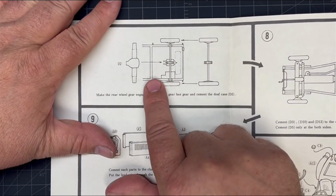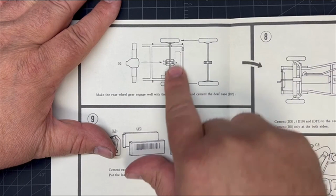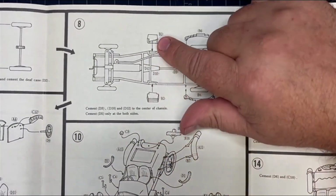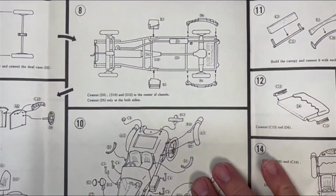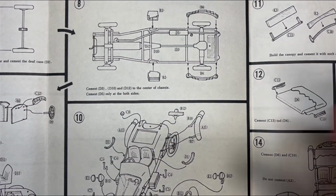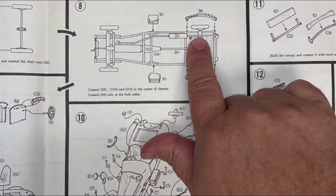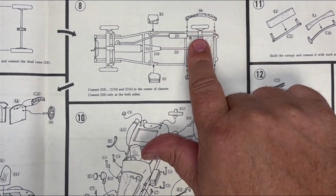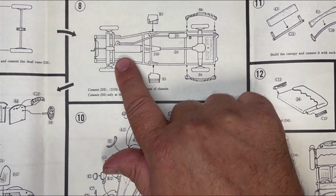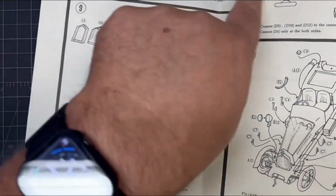7, we're putting the rear end together with the gear, so it's geared up in, and it shows it going on and in. 8, those are boxes, storage boxes on the sides. I have seen this car before, but it was so long ago I don't remember. So we're doing 8. We get the springs on the front. We're getting the exhaust in, drive shaft, and the drive shaft cover coming off of the false engine there. And then it says follow the arrows.